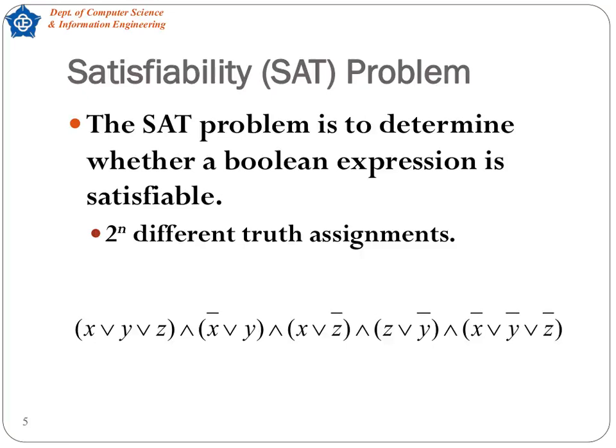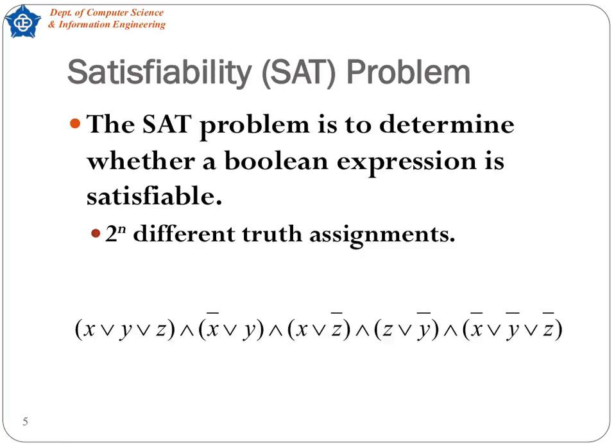Next, let's turn to another classic NP complete problem, the satisfiability, or SAT problem. Simply put, SAT asks whether we can make a given Boolean expression true by assigning each variable either true or false. Since each of the n variables has 2 possible values, that means 2 to the power of n assignments to check, a real exponential explosion.